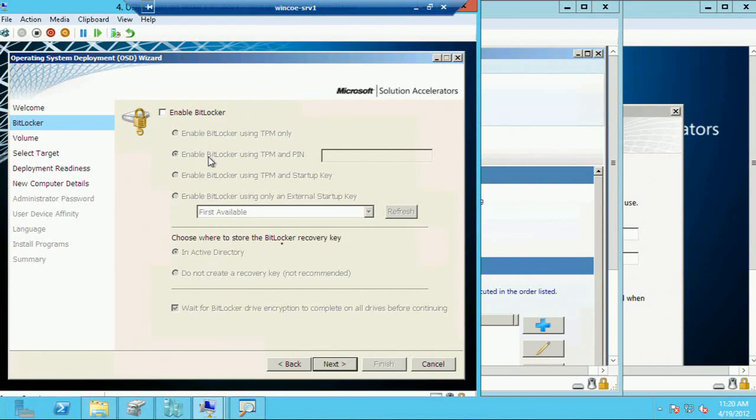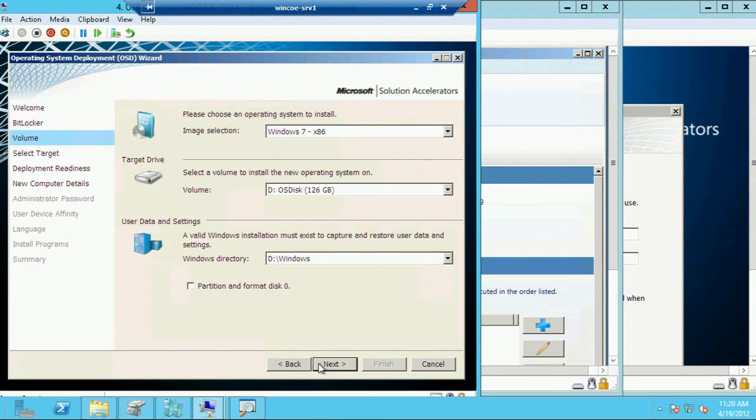Obviously this is a virtual machine, so we're not going to be able to do BitLocker. We can select the volume. I didn't show this, but you can populate different images and so on. So we can drop down and select, I've only got one. We can select the volume we want to install on. There was some confusion around how we display things. Because this is in WinPE, it's going to show D drive. When you're in the full OS, it will show C:. But what we've tried to do is put the OS disk label and the size of it to get around those areas where people aren't sure what disk they're actually looking at.